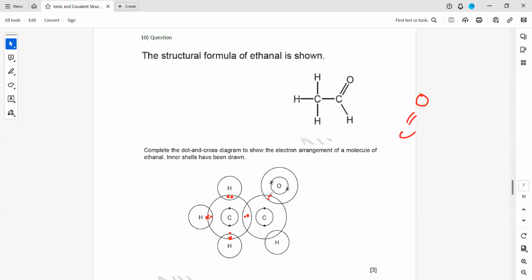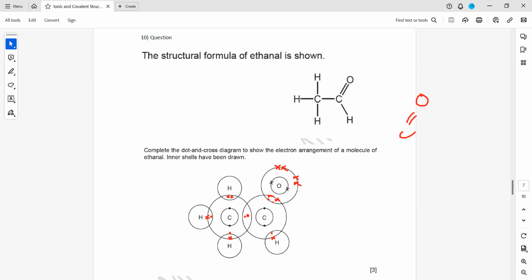So there should be two pairs. If this is carbon electron, oxygen electron, and here's a single line, so carbon and hydrogen. Now carbon, as we know, belongs to group four, so it shares four and unshared is zero. Hydrogen shares one and unshared is zero. But oxygen must have unshared electrons as it belongs to group six. An element belonging to group six will share two and unshared will be four. So four unshared electrons on oxygen you have to draw as well. Is it clear, the structure of ethanol? Any doubt in this?